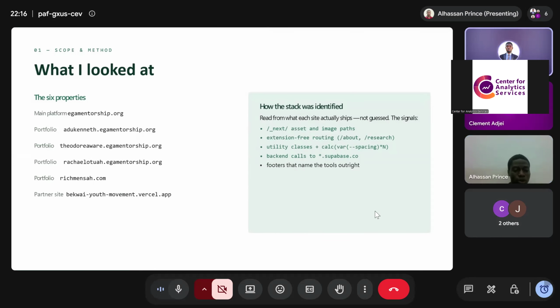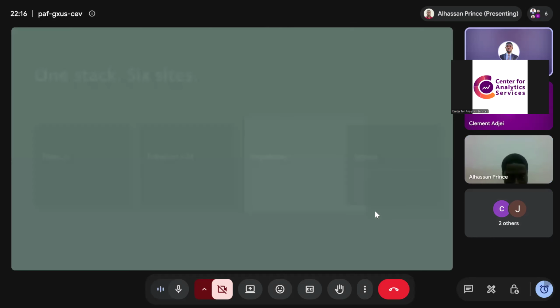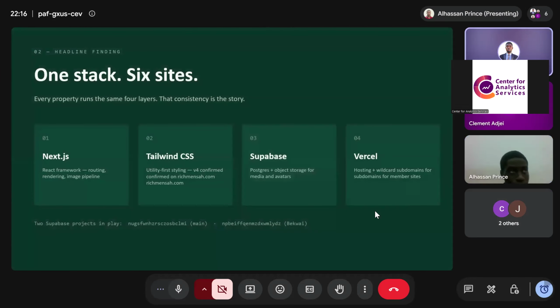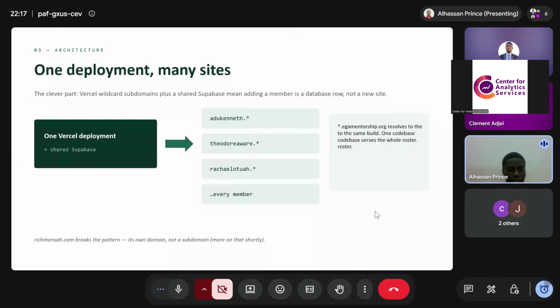All right. So let me come in. In web development, we call it the main domain, right? And whatever you see are called subdomains. So you can note it. So now you can say these are subdomains of EGA mentorship. So I found the portfolios that were there were subdomains of the main site, which was the EGA mentorship site. Yeah.